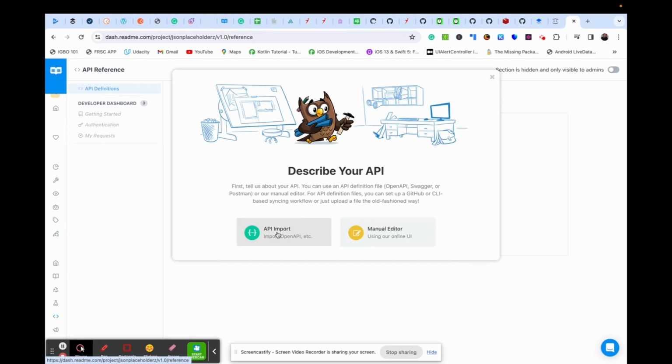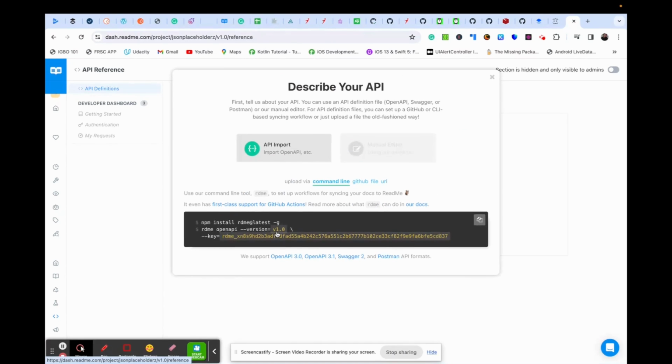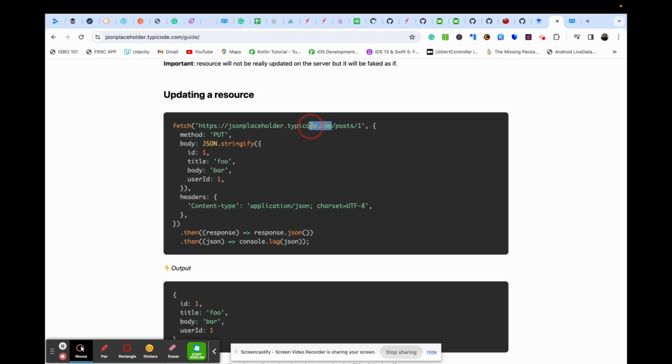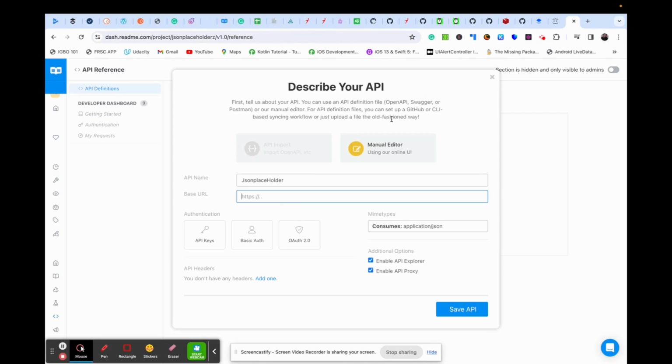If you have an OpenAPI spec, you can import it. Click import, and you import. But this is manual, so let's go over here. The OpenAPI is just some placeholder, and the base URL. When you know the base URL, you won't have a problem. But when you don't know the base URL, you start testing your APIs and they're not working. You don't have any keys, so no means of authentication. So you leave this blank. You don't click anyone.